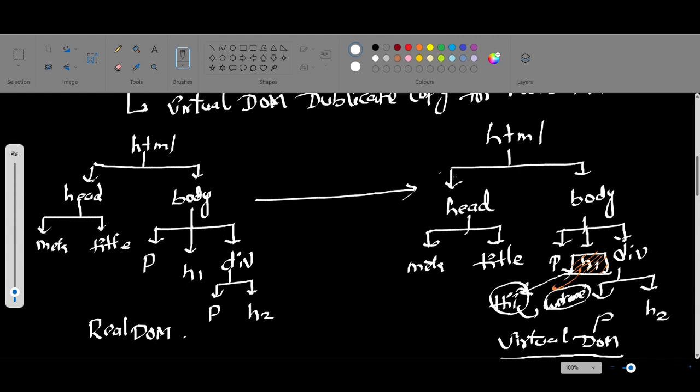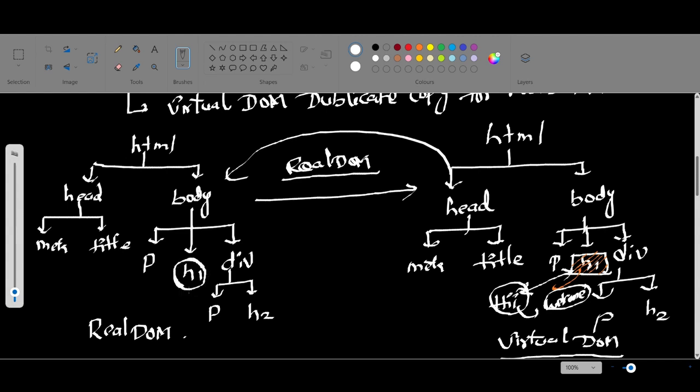After that it will compare what we modified in the virtual DOM to the real DOM, and then it will modify only that particular content, but it will not modify the complete DOM. This process is nothing but the reconciliation process.